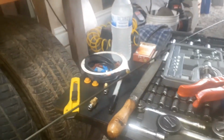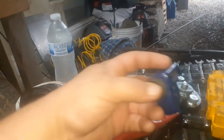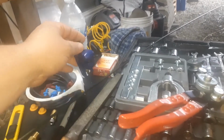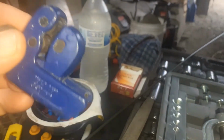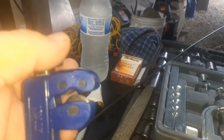But let's go ahead and cut this in half. The way to cut it is with this thing right here. You just put this on the brake line where you want to cut it. And then you turn this down, you make sure that your line's right in that V. And then you screw that blade piece, which is on the bottom, up into it. And once it gets tight, turn it a few times. It'll loosen up. Tighten this a little bit more. Don't go crazy with this all at once.